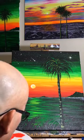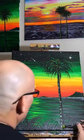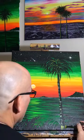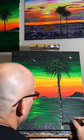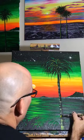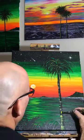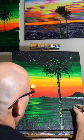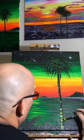So same idea, except I'm gonna overlap what we did with yellow and really bring out this tree here like this. Dabbing in yellow, setting it on the edge of the trunk, pulling in, flipped it, pulling in. Overlapping the white, really brightening it up. Okay.